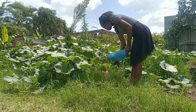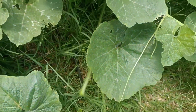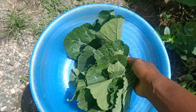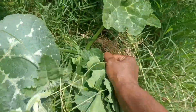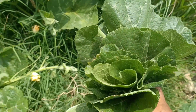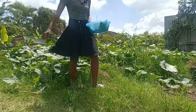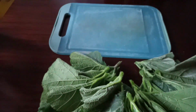So I'm out here for some pumpkin leaves. They're still very fresh in the farm. This is just my small kitchen garden which has pumpkin leaves. I just need enough for lunch. They look so fresh. I can't help but notice how green they are. These ones should be enough for now.